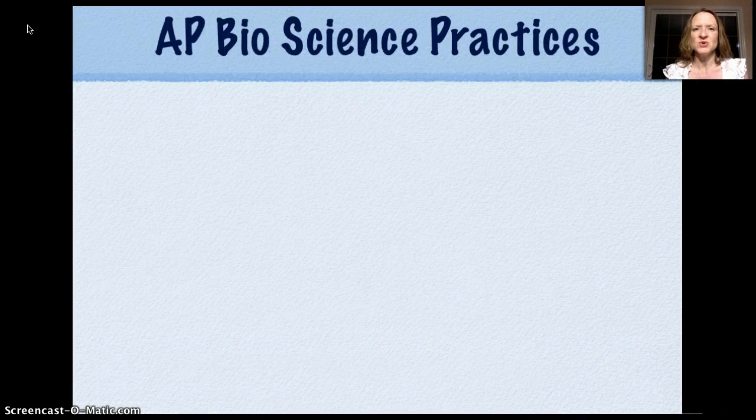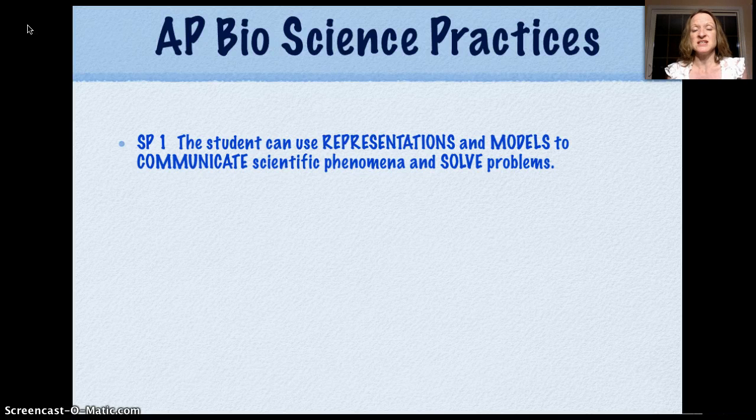Basically, the reason we want to incorporate infographics more this year is because we believe they can help you learn the AP Biology science practices that we're going to incorporate in all of our different inquiry-based labs and many of our activities and discussions this year. So basically, infographics are representations of data and of research. So it's a person communicating an argument or an investigation or some type of research that they've done. So we're going to use those representations to figure out and solve the problems that they're trying to present, or at least work through them.